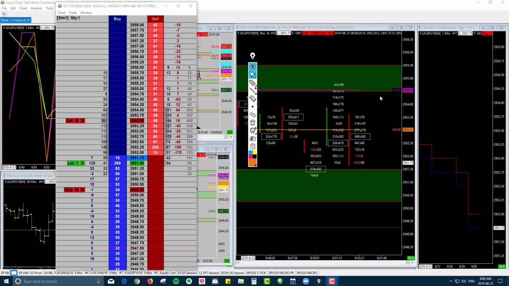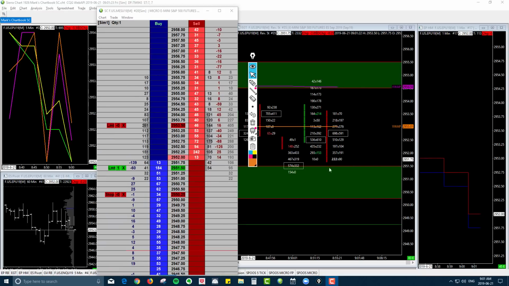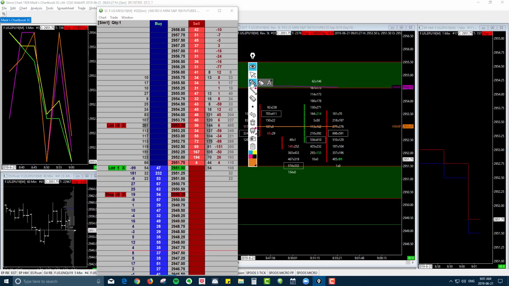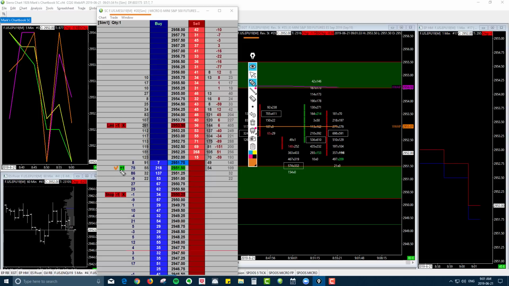All right, so here we go. We're seeing a bit of a press down into our support zone on the S&P 500. 51 half still hasn't traded, but we're sitting right there. Let's see if we can get that fill or not. All right, here we go. You guys can see these are the minis that we're watching. We are on the micros on the DOM. We got our fill for +1. Let's see what the market does here.